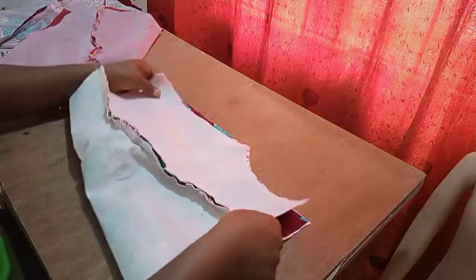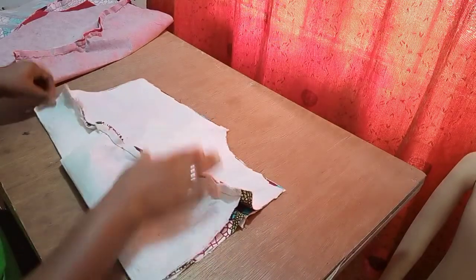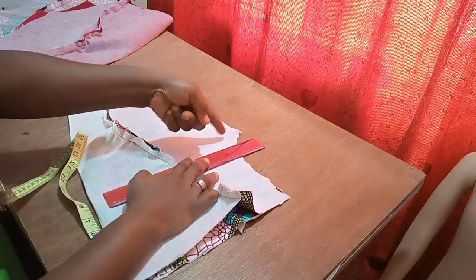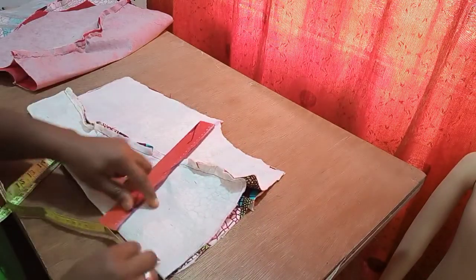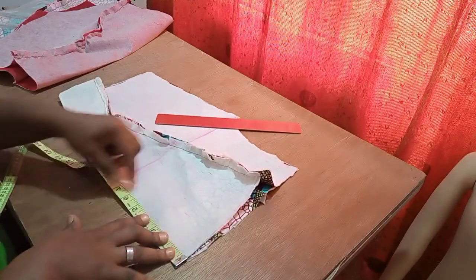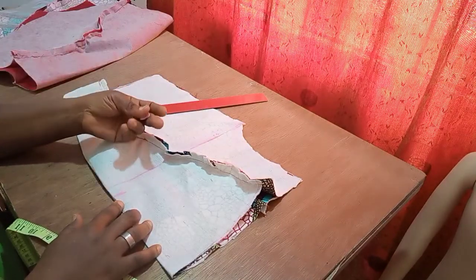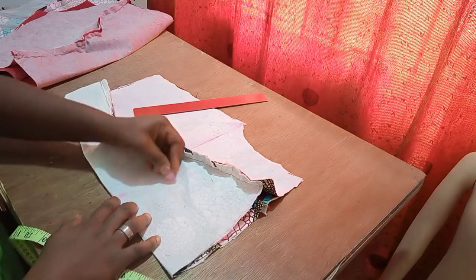So what I will do now is to fold this into two, like this. Then I'm going to be cutting out the yoke now. Remember, we have also cut out the slope here already. And here, of course, this is the chest line. So I'm just going to extend this chest line straight, so I can know where it stops here. Then from this part, ideally for a yoke, 7 inches is okay. So I'm going to be cutting out 7 inches from the top here. I'm just taking the 7 inches mark here for the yoke. Then all I need to do is take it all the way, because I'm creating a sweetheart neck effect, in a curved way to this chest line. So like this.